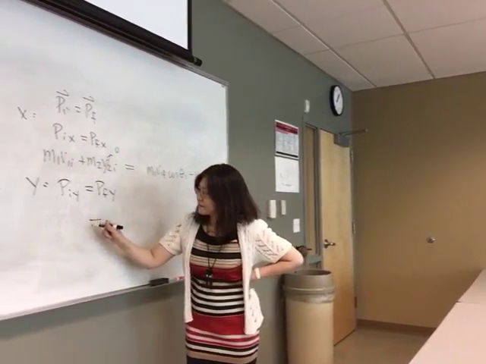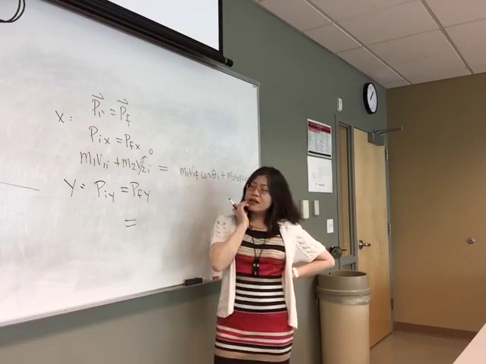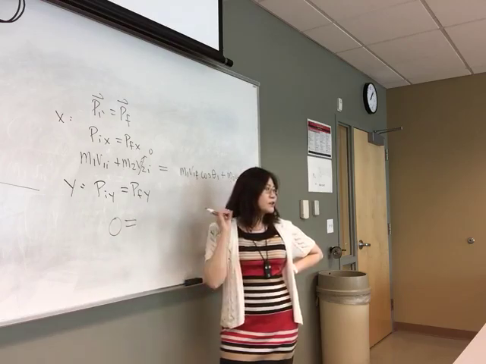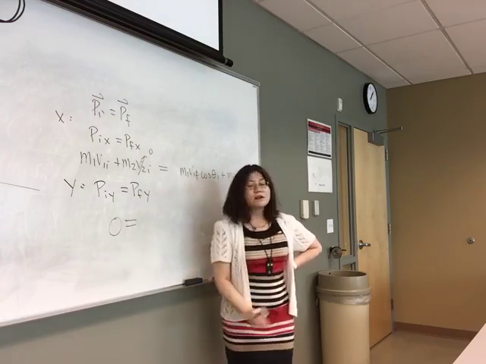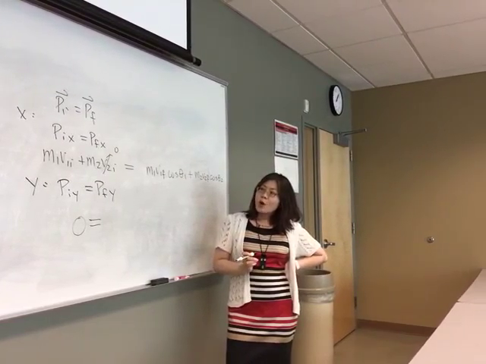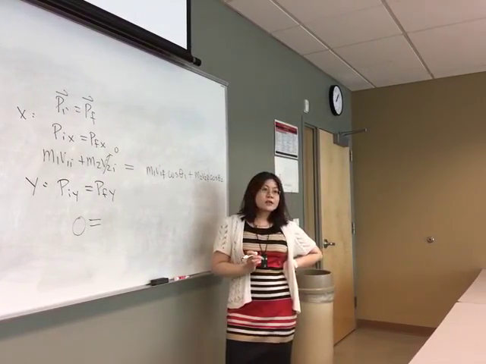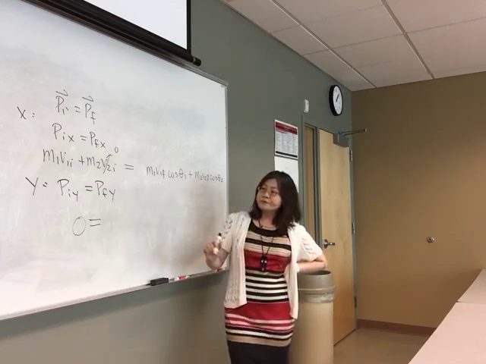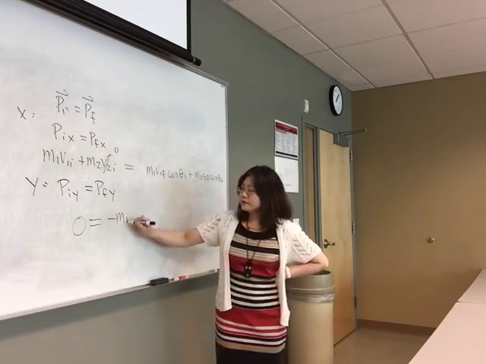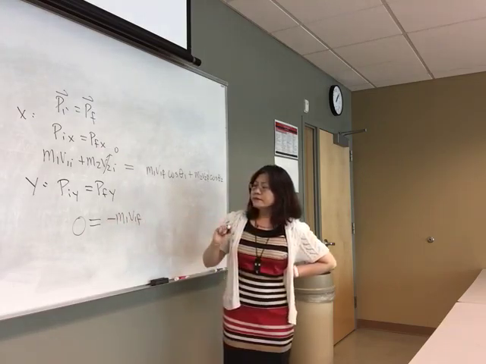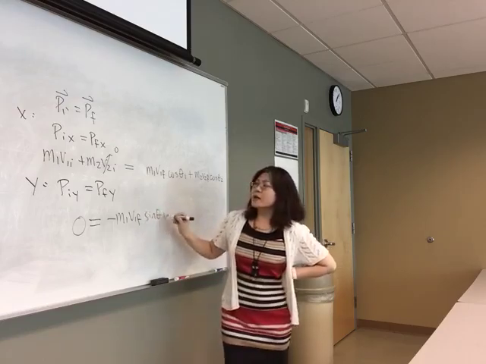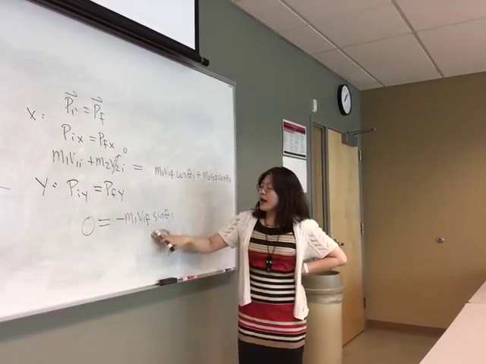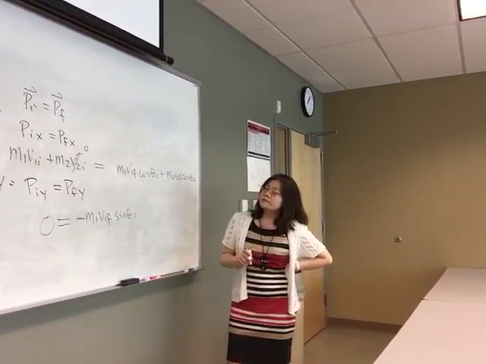Now, what's on the left-hand side? What is the linear momentum in the vertical? Good, it is 0 because there's no vertical motion. On the right-hand side, how many terms are there? Two. What are the two? Let's start with M1. Negative M1 sine theta 1, exactly, because it's pointing downwards, right? So you have negative M1 V1f sine theta 1, and then what's the next term?